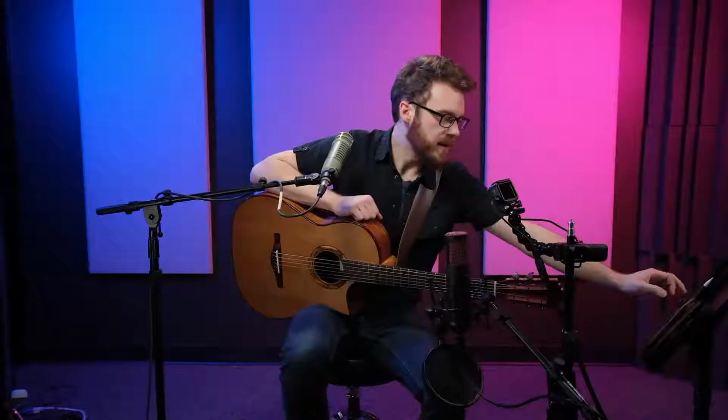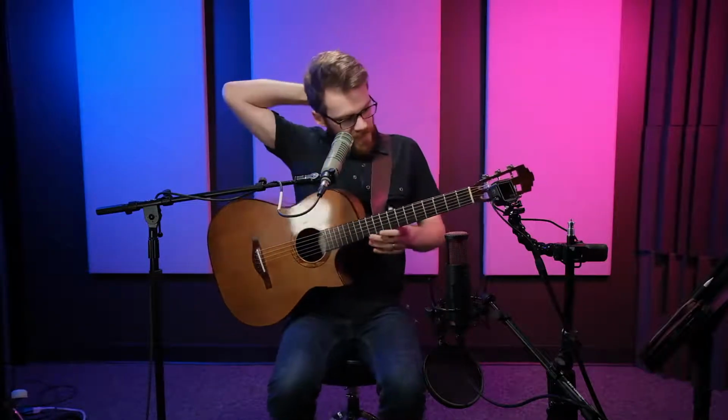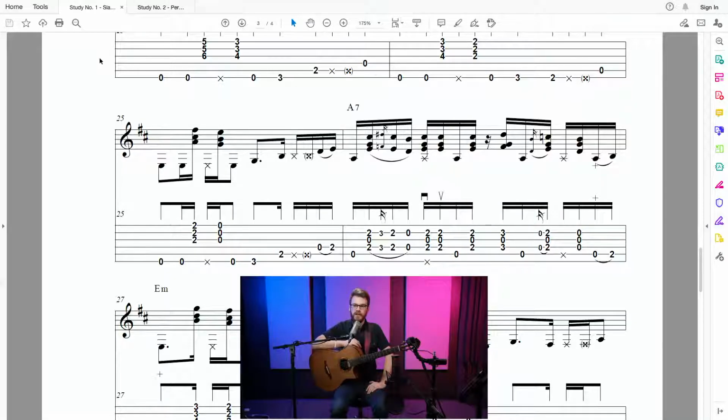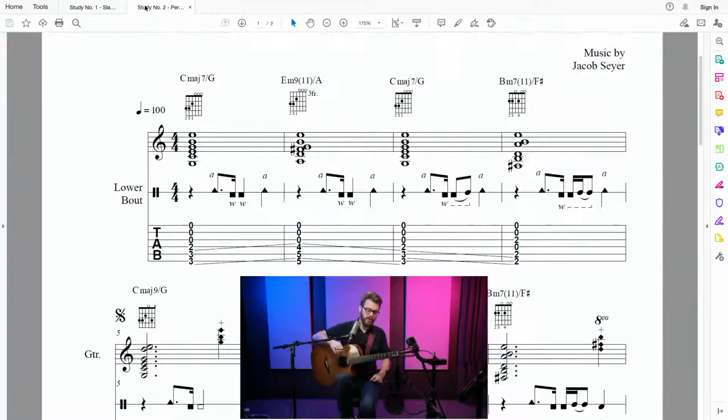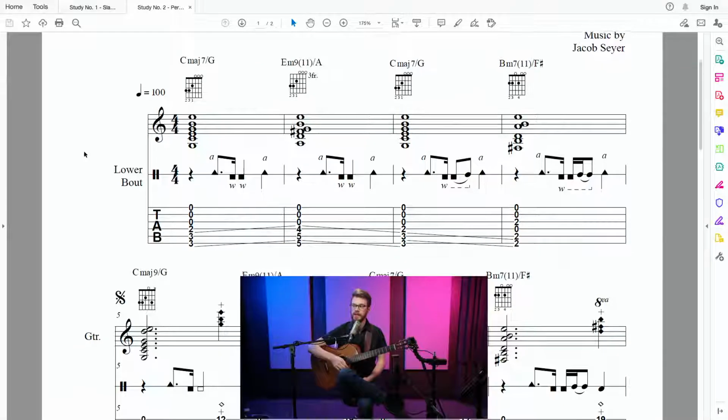Why don't we go ahead and do that? Let's get that pulled up, and we'll talk about some of the chords and some of the percussion that's going on there. So I'm just going to get started with the left hand here, because the chords are hopefully pretty basic. I think they're pretty familiar chords to what most of you might know, and if not, we're only using 3 fingers, so hopefully we can get started there.